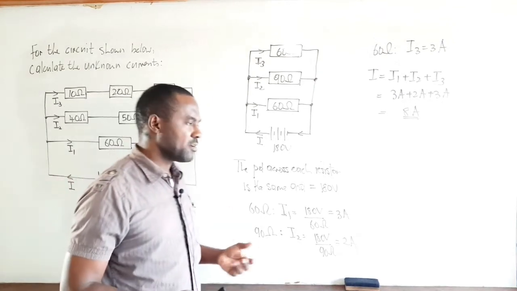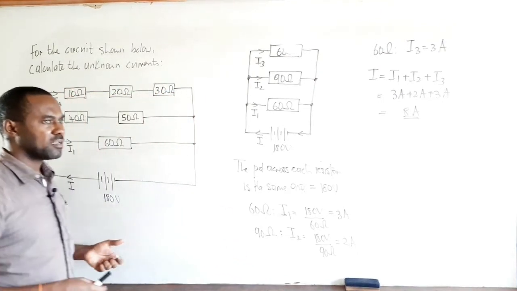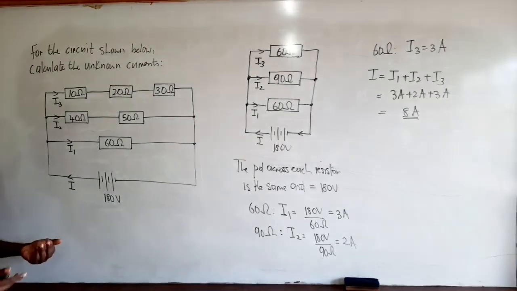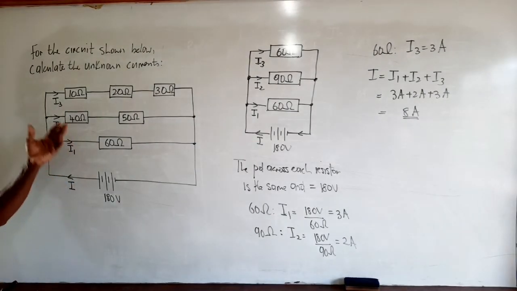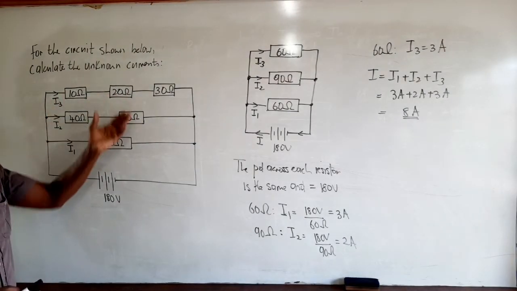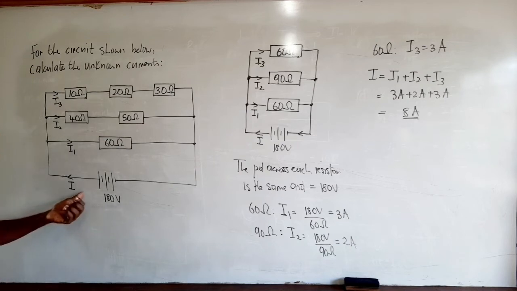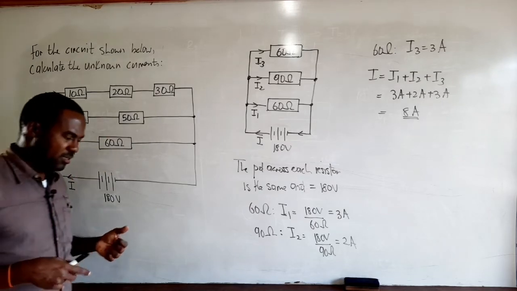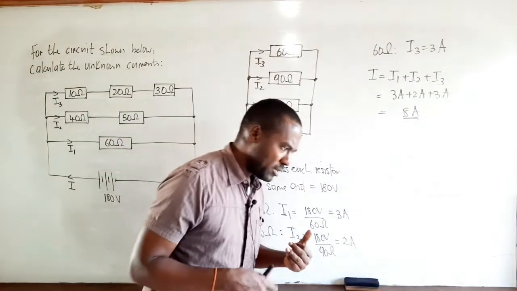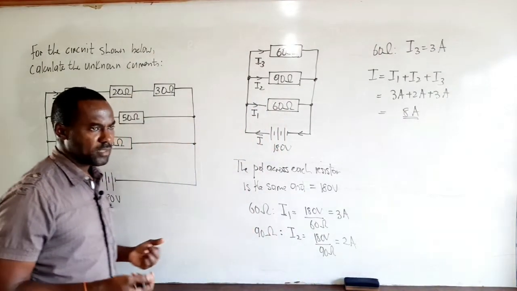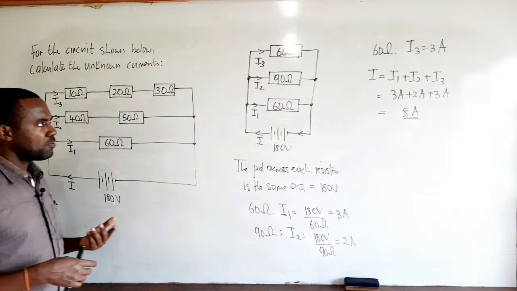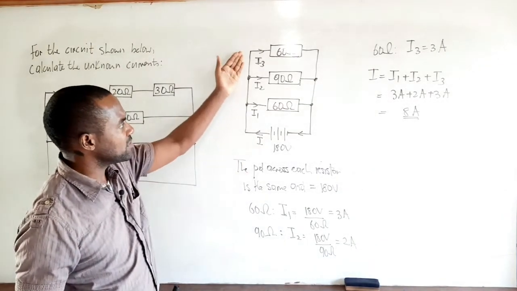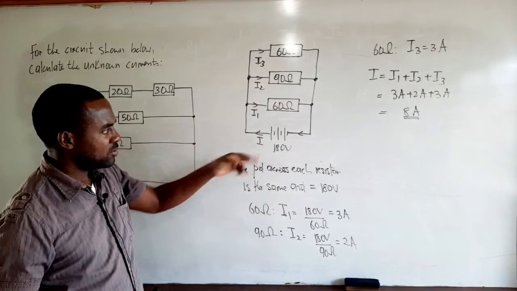Now, earlier we mentioned a different approach. We could have actually taken a different approach, which would have been to find the total effective resistance in the circuit, then use it to find the total current I, and then use that to find the individual currents. But that is the least favorable of the two approaches, right? So the more straightforward thing to have done was to actually find the individual currents and then use them to find the total current I.